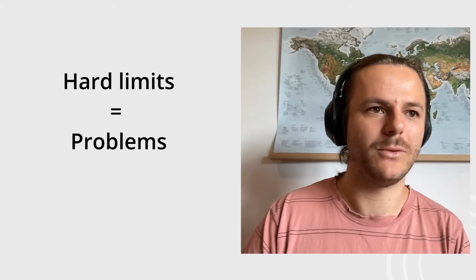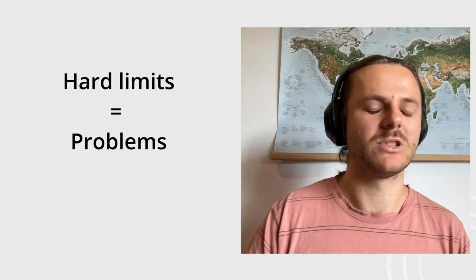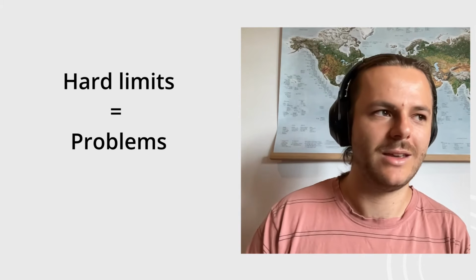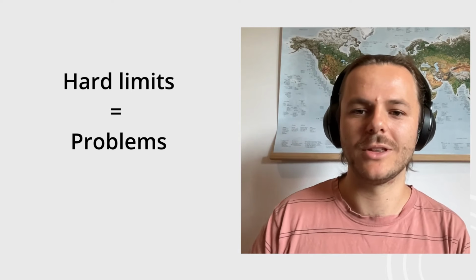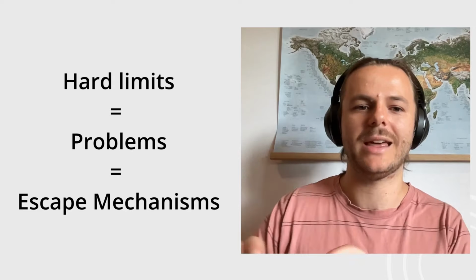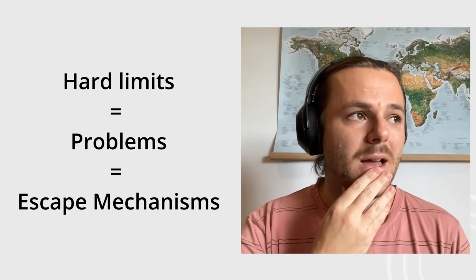If you've got a piece of automation and as the business grows, that is going to result in a longer compute time. If that is eventually going to hit 15 minutes, you've got a problem using Lambda, and you need to think about some of your escape mechanisms. Are you going to split that up into something else? Are you going to migrate to Fargate? But I wouldn't focus too much on the long term.